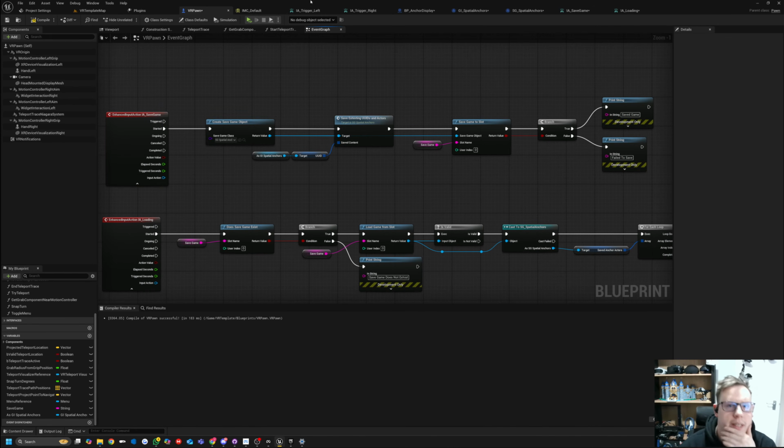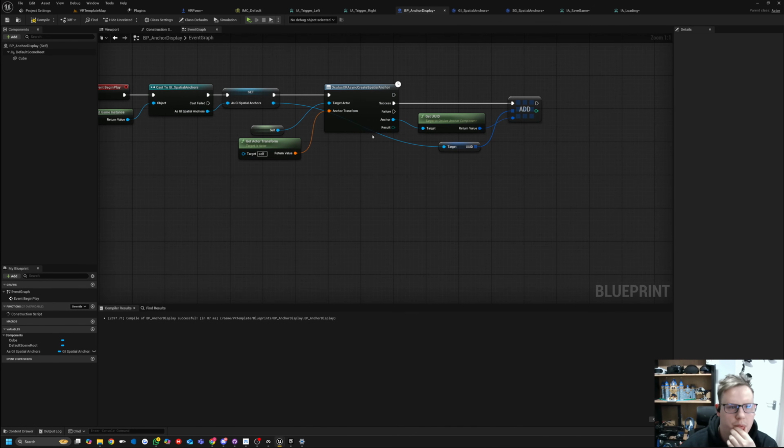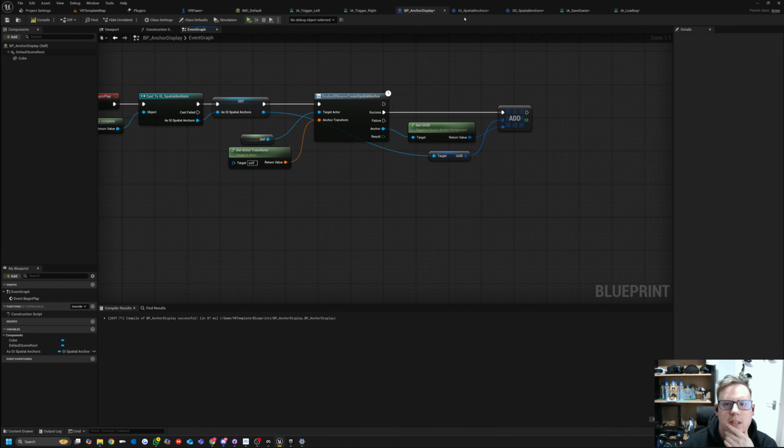Cool. So UUID saved. So now, when I do this, I create it. Begin play, create spatial anchor, get UUID.